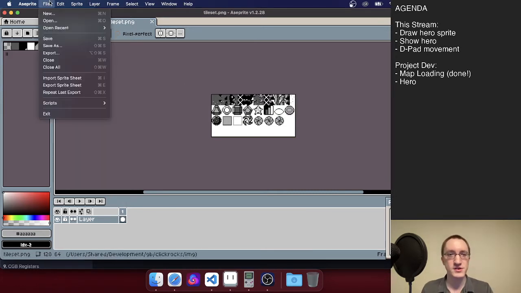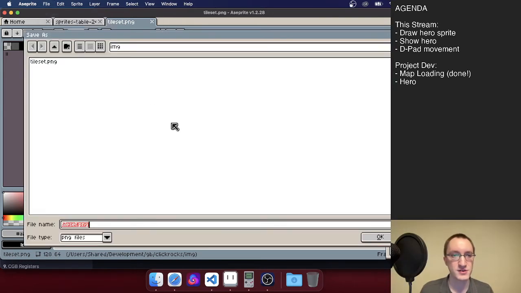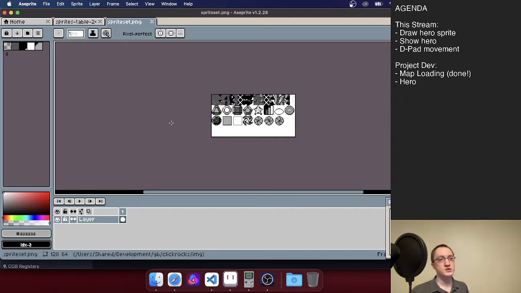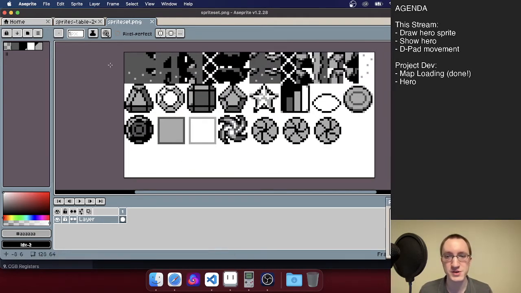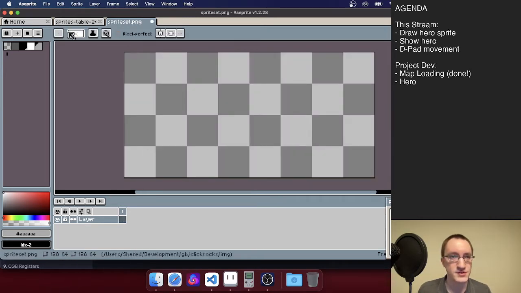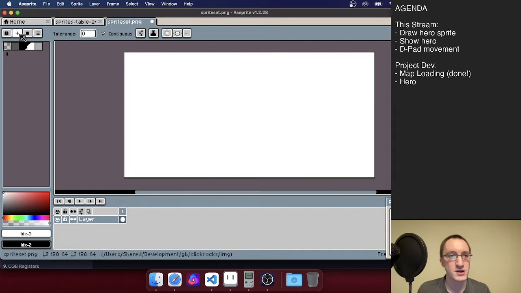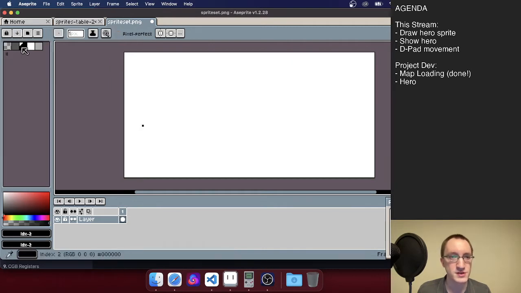In fact, let's save this as, because I just want to keep that palette around. Let's save this as the sprite set. So there's going to be a separate set of 128 tiles that I'm going to be using as the sprite tile set. And so I need a separate image for that. So let's go ahead and just erase this right now. Fill this in. Also, I want to make sure that this palette stays here when I save, so I'm just going to draw these shades here.